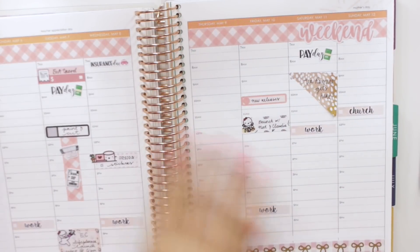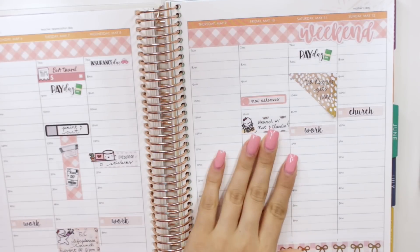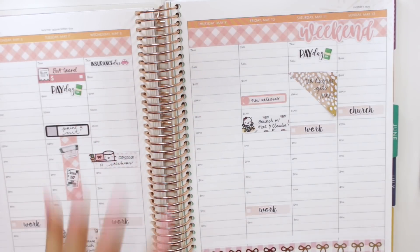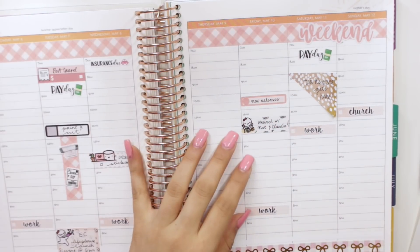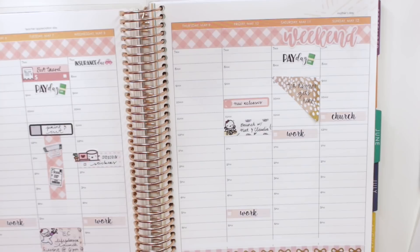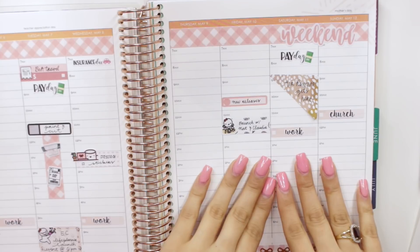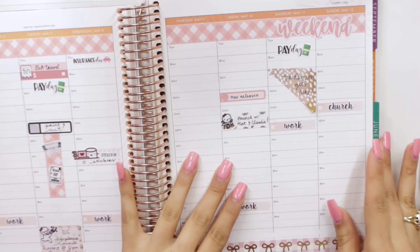I haven't really talked about the new planner yet — can we talk about how they got rid of the half hours? I don't know how to feel. These quarter boxes fit perfectly within one box that used to have the half box, and now all the time boxes are a lot smaller. I'm not 100% sure if I'll be getting my sticker test video up — that's basically me laying down different stickers to see how they fit on the new colorful hourly planner — so go check that out if you haven't already.